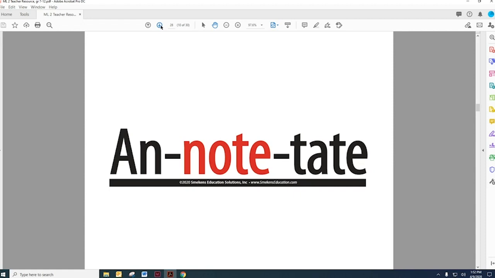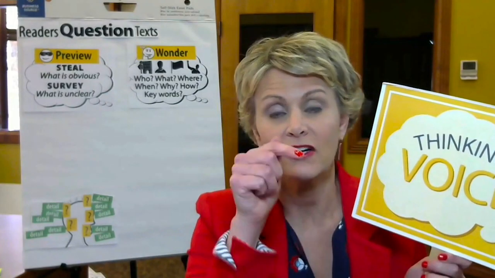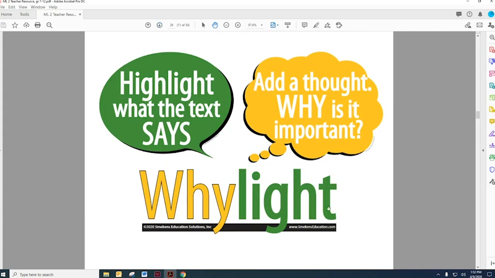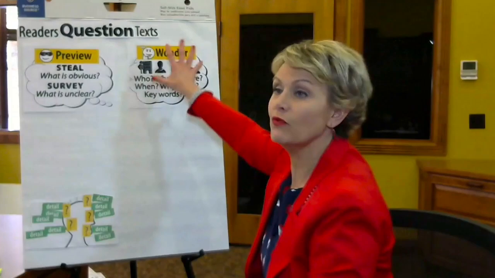All right, and remember, annotation means not only do you highlight something, but you have to put a note. Your thinking voice thought, or in this case, your thinking voice question goes in the margin. What are you wondering? That goes in the margin. Okay, and we even called it Y-lighting. You couldn't just underline or highlight a word. You had to also add in, what are you thinking? In this case, what are you wondering? What is your question? So don't just put a question mark in the margin. Write out your question, two or three words, abbreviate it, but write out your question because it's not helpful to have question marks if you don't know what they represent. So you want to actually write out those questions.